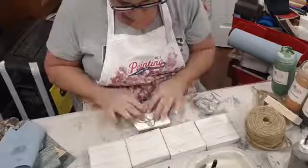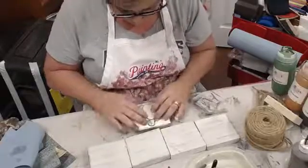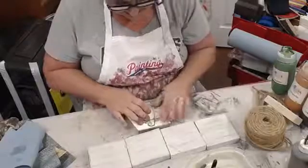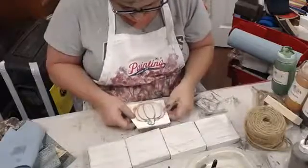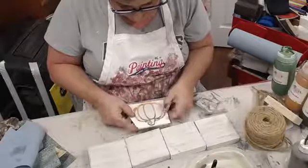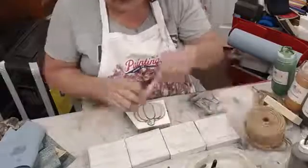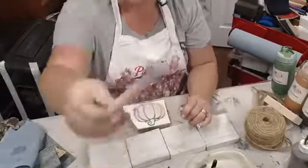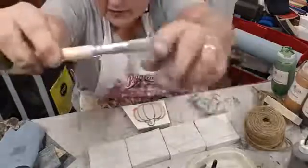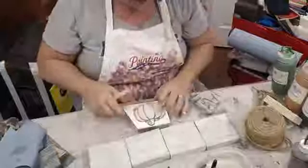Okay, so I'm just going to line this up. This is supposed to be adhesive, but like I said, I've already used it once, and nothing really sticks well to paint that's still a little damp. This paint is a little bit damp, even though I blew it dry. But we're going to wing it. And I get these little brushes from the dollar store. I think Harbor Freight has them too. They have a natural bristle on them, and so they're nice and stiff, and I love these for doing stencils.